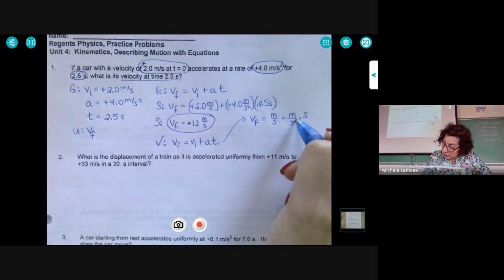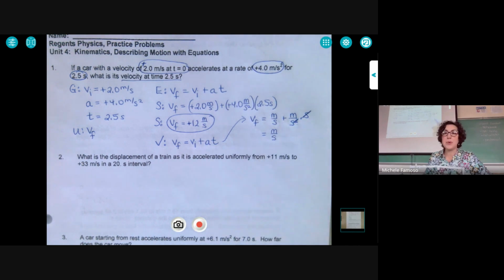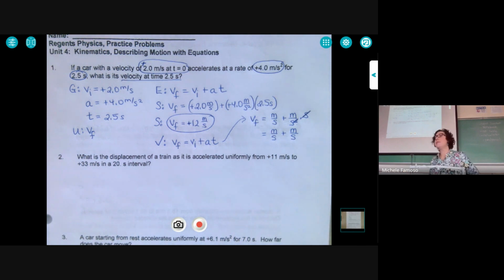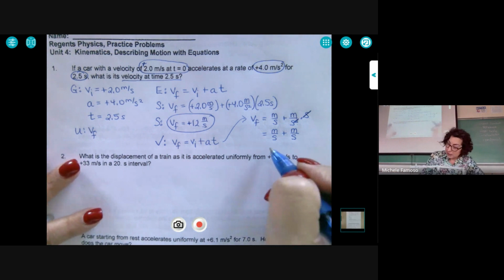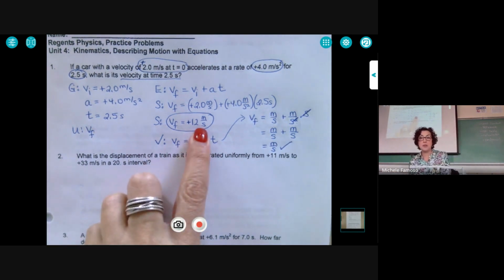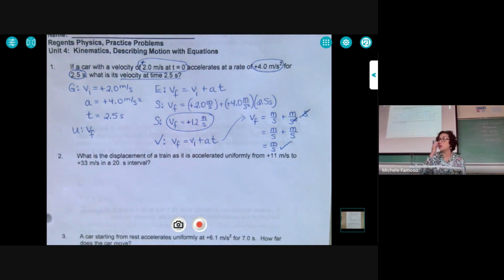Cancels just the square, so that's what we show, which means I have some number of meters per second added to another number of meters per second. And when I add a number of meters per second to another number of meters per second, I get a number of what? Meters per second. I'm just checking units, and that is what I expect my final velocity right there to be in. That is dimensional analysis, where you are deriving the units of your final answer. You're checking them out. Let's go to number 2.